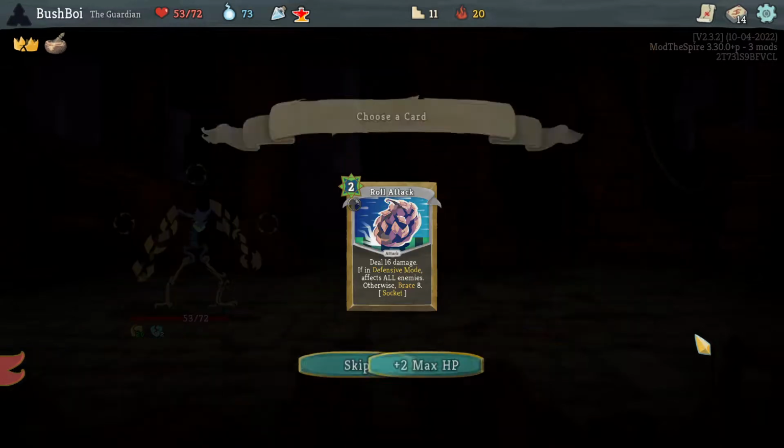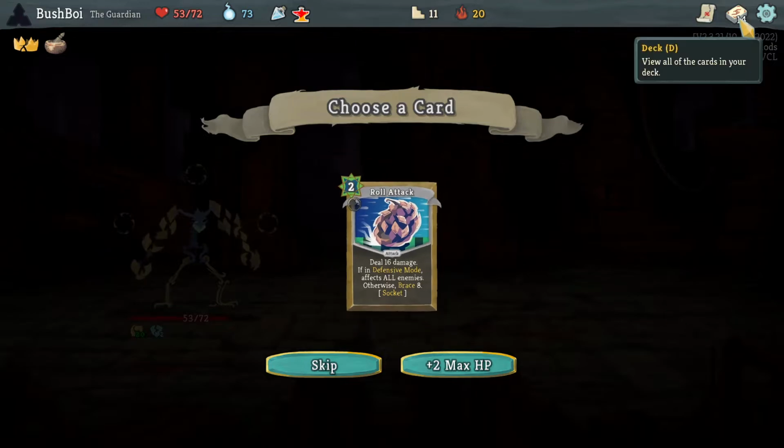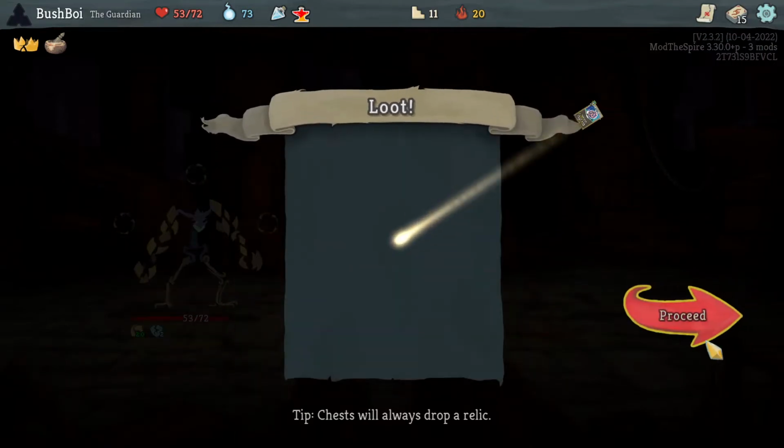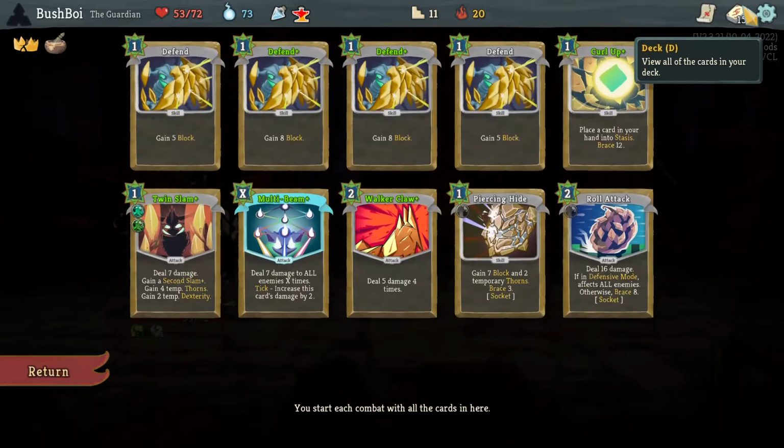I think we'll leak HP anyways to go back in. I think going into defensive mode is important enough that we just take this. And yeah, I'm feeling confident enough to take this elite. We're at exactly 15 cards, which is great.